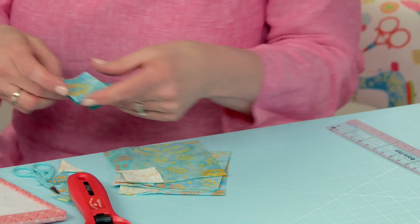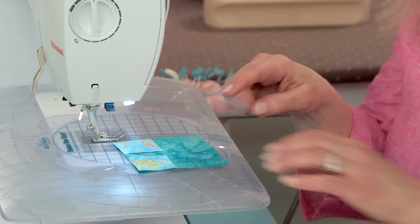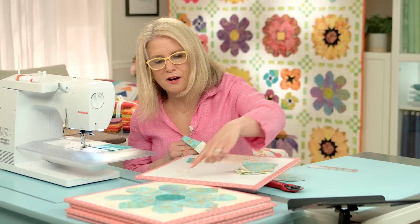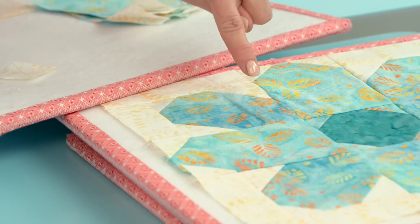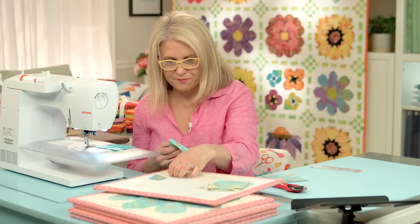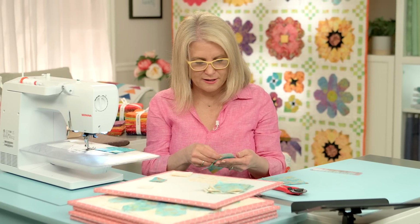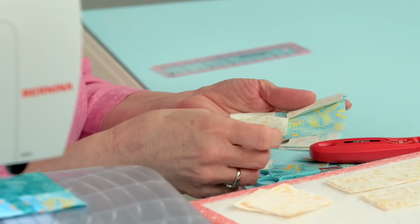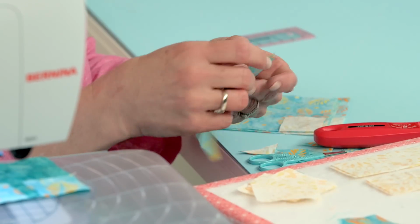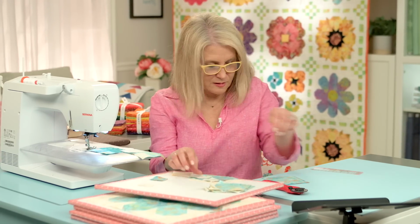So we've got all those lined up. Now we're just going to work around the corner on this one. Now for this unit, let me show you this unit right here. You've got this small square on top, and then you've got these two larger squares on opposite sides. So now you are going to be sewing a square on each side like this. We'll do one at a time, corner to corner, and we'll just chain piece these all together, just like that.